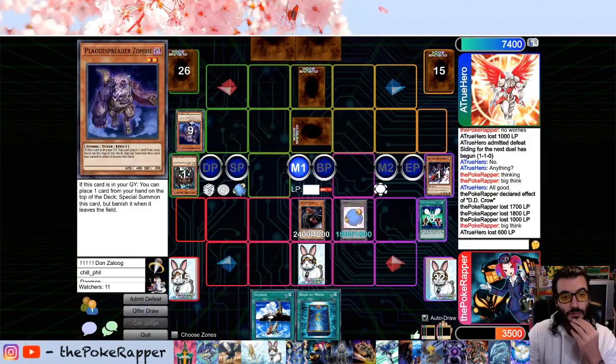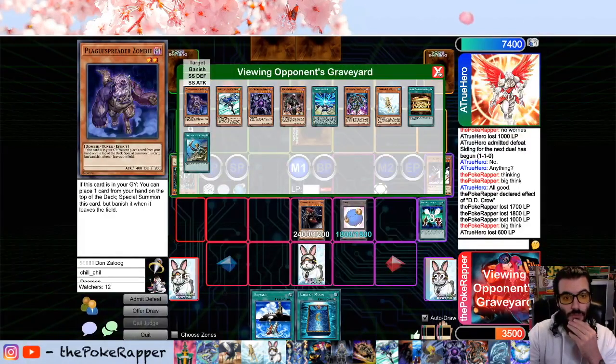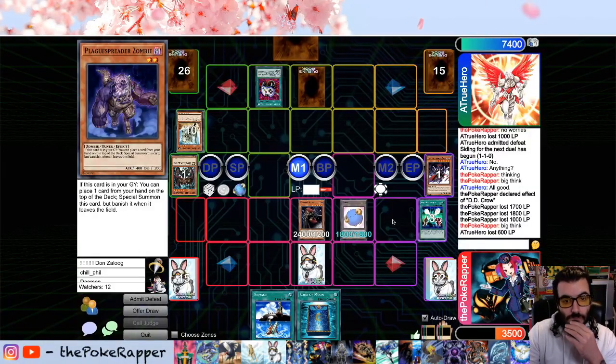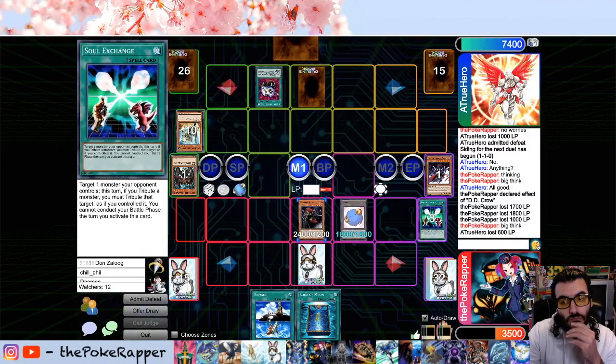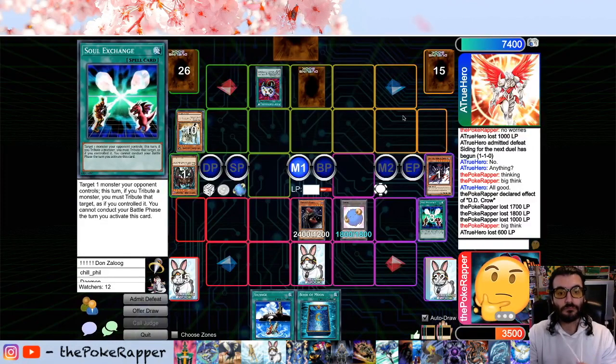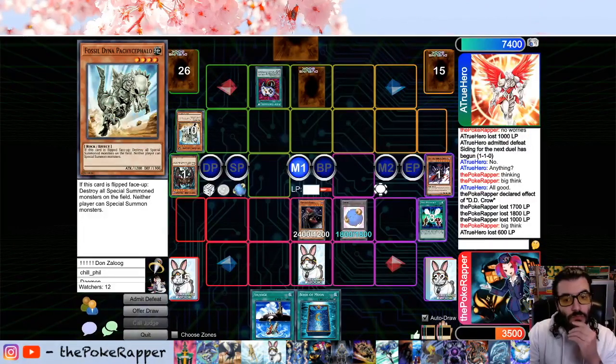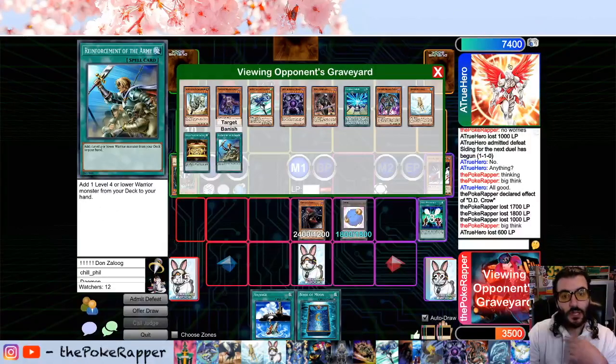I'm not summoning. If I draw a monster, even if it's a water monster, I'm not summoning. Is he gonna try to Deck Devi me? It is Deck Devi.